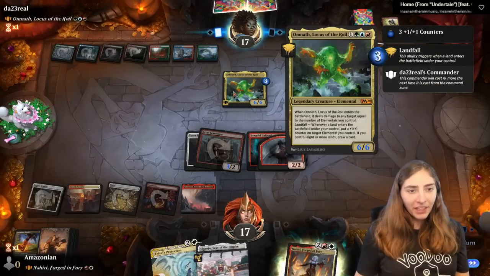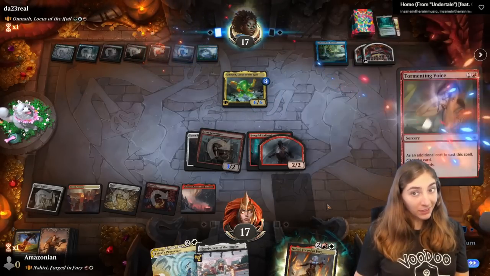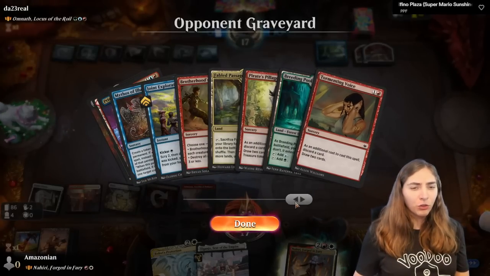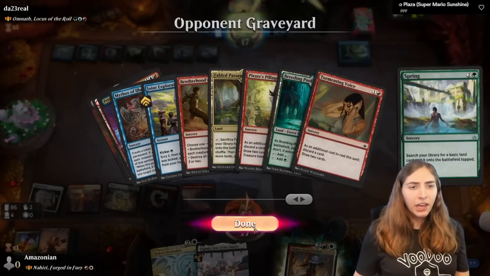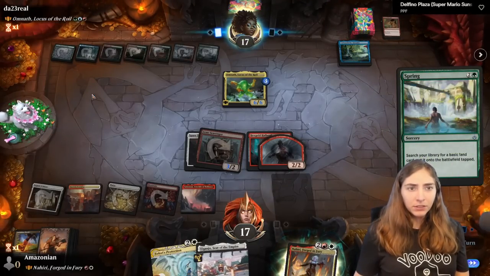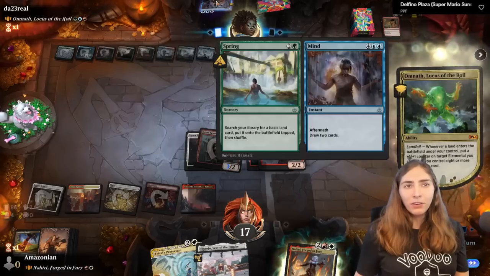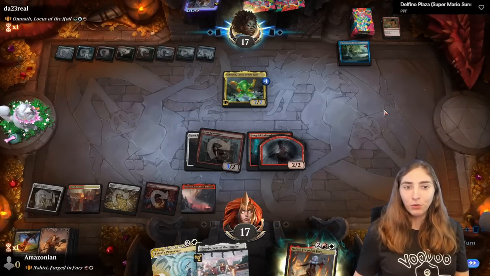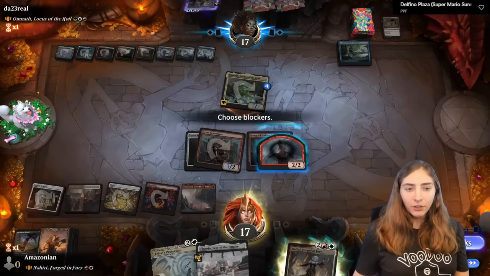Tragic. Omnath getting kind of funky, kind of chunky, kind of huge. And they are really digging here. Pirate's Pillage, Tormenting Voice. There's something they are looking for. What could it be? This is definitely not an elementals deck. This is definitely the spells version of Omnath. I've run into this deck before. And they're swinging in for 7.